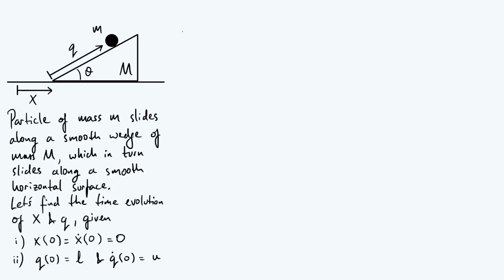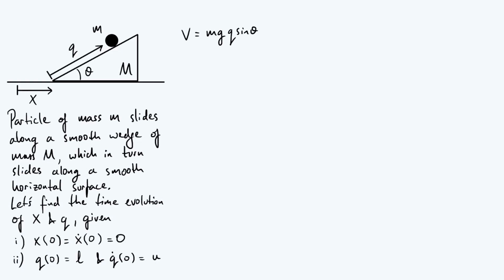Let's do the potential energy V first because that's comparatively straightforward. Now in this system, the potential energy is purely gravitational. The gravitational potential energy of the particle is going to be lowercase m times g times the vertical displacement of the particle above our reference height. Now we're going to take our reference height to be the horizontal surface, and so if you just project your generalized coordinate q in the vertical direction, you can see that that height is going to be q sine theta.